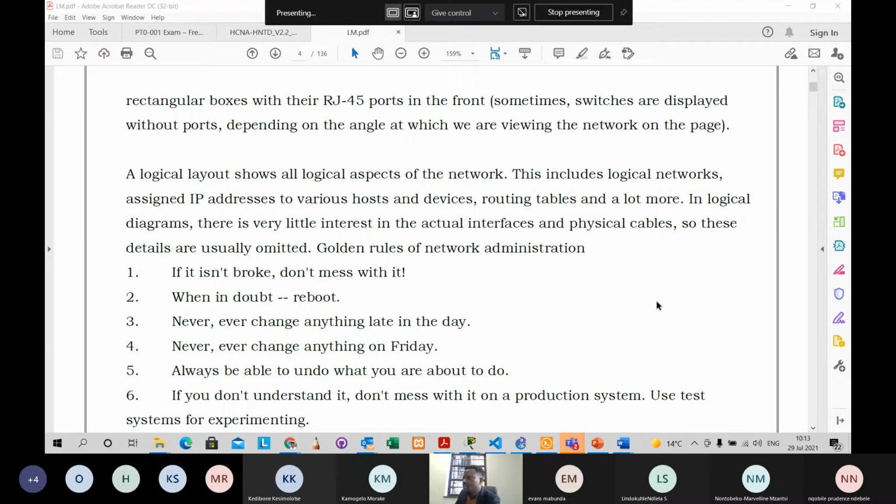So we have host devices, end devices, a client. There are so many terms that you're going to hear once you start working in an IT department. Some will call it a client, but they're just talking about the desktop, the laptops, maybe your tablet that you use to connect to the internet. So those are the things that they're talking about. Or the other term is a workstation.